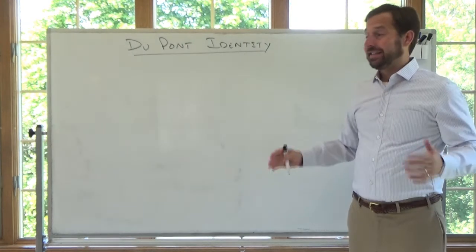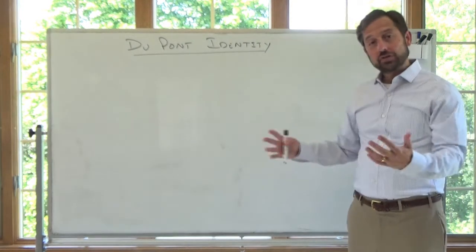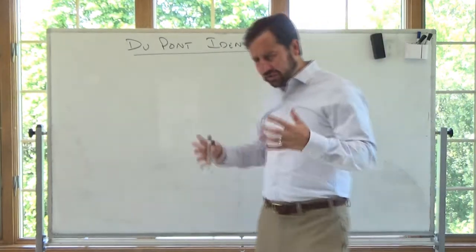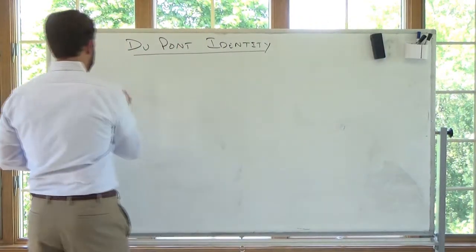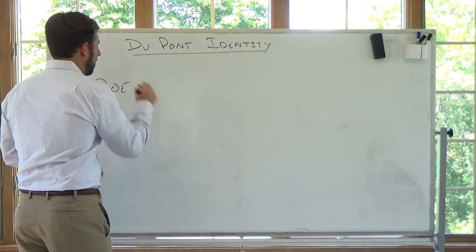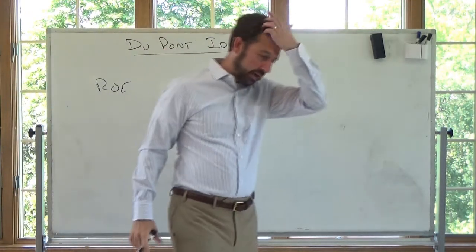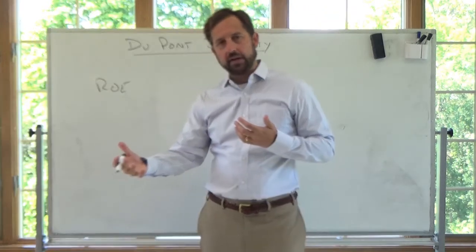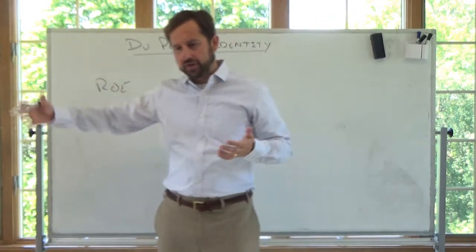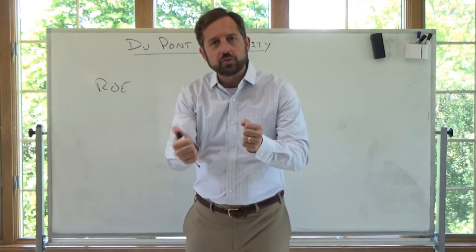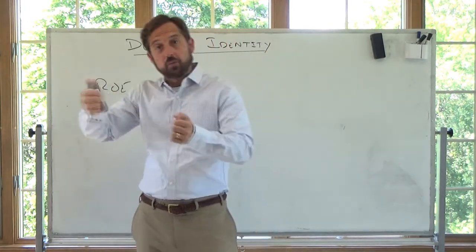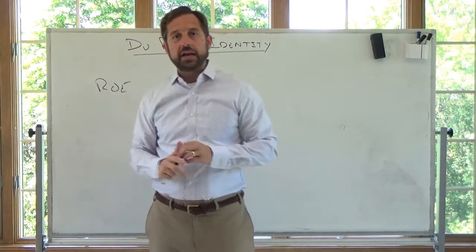Okay, the DuPont identity. This is my favorite identity. I've used it quite a bit, so I'm going to go over it and talk about how I've used it. The idea of the DuPont identity is we have return on equity, and we're looking at return on equity between a couple firms. You might say this firm has a higher return on equity, or we're looking at one firm over time and asking why does this firm have a higher return on equity than another firm? Or why has this one firm's return on equity been increasing over time?